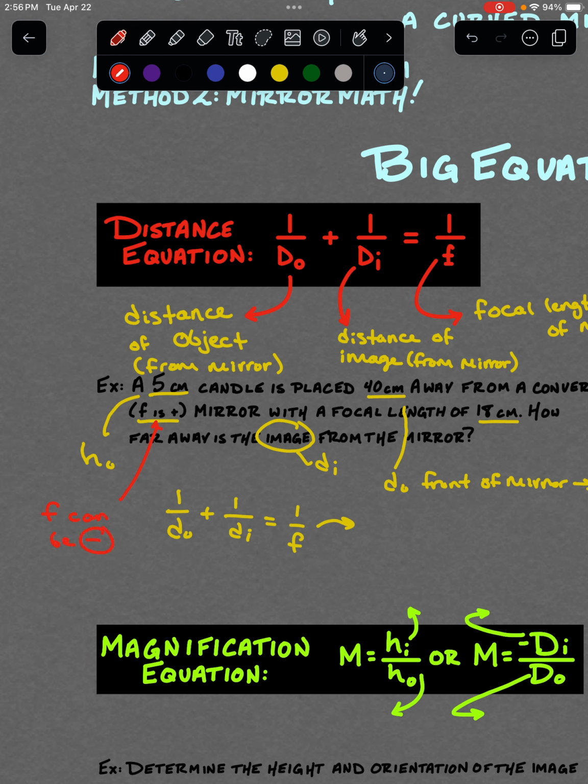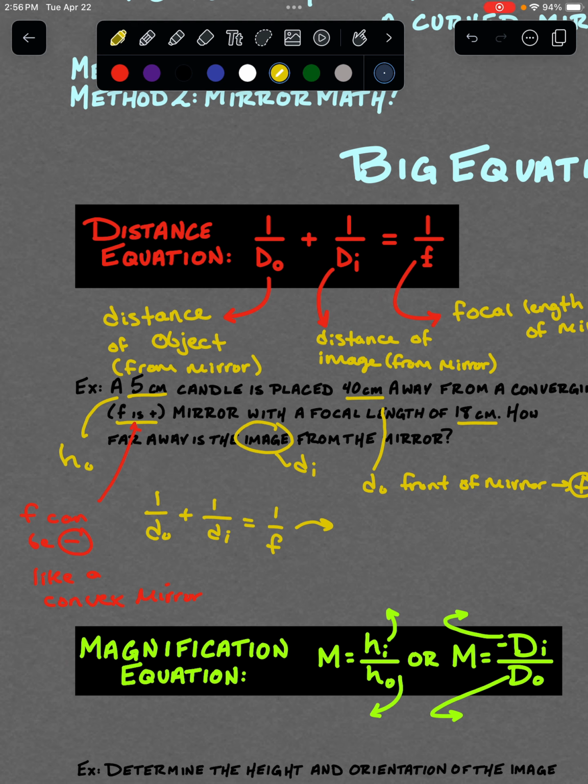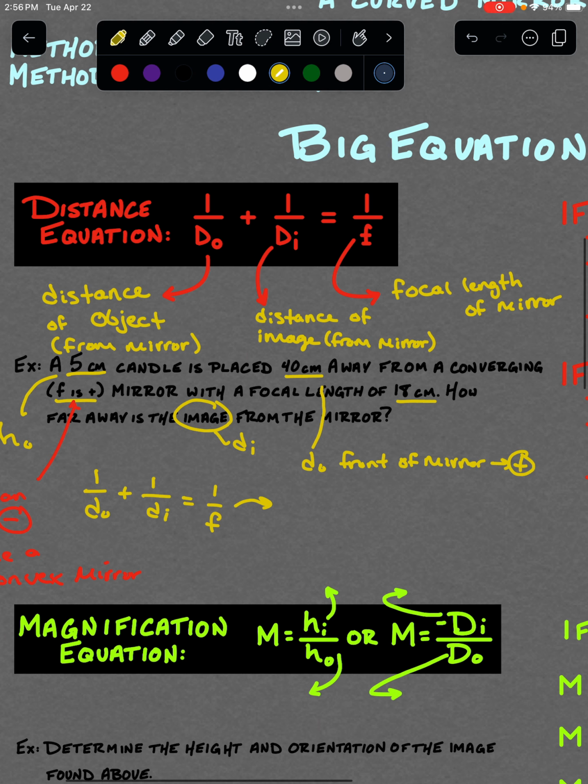Right, think about when you have a convex mirror, like that big sphere. That's when the focal length is behind it, right? So the focal length can be negative, like a convex mirror. All right, so this one, great, f is positive because it's a converging mirror. It's a concave mirror, so I can just plug everything straight in.